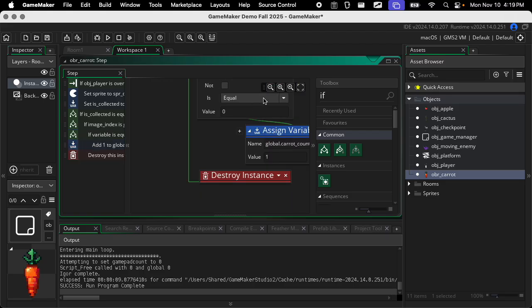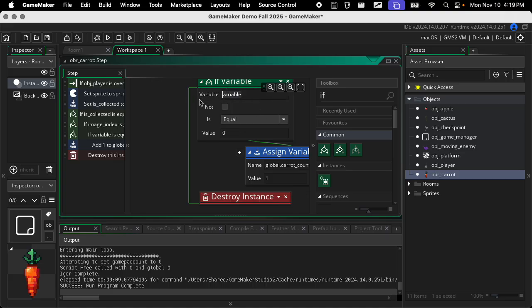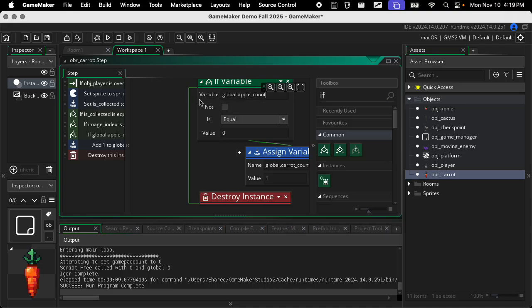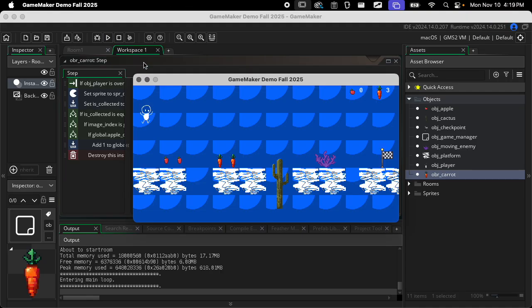And I'll put the assign variable in the if block. So we'll say if global.appleCount is less than 3. So we can't collect more lives if we've already got 3 lives. You don't have to do it this way. This is just a common thing where your max lives is 3 lives.